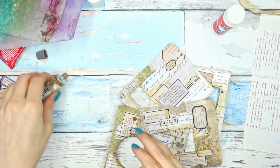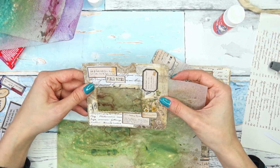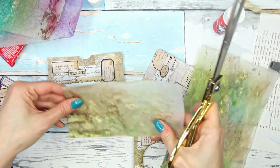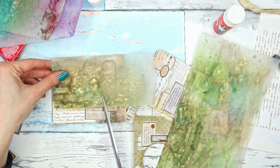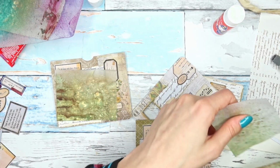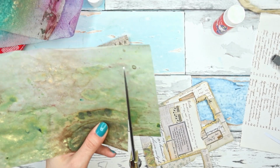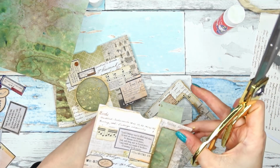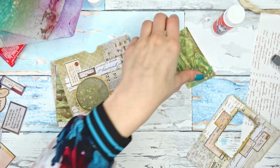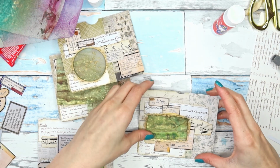Okay, so here are our pockets, and let's see. I love this. So I'm just going to cut pieces of it that I believe are going to be large enough. I want them a bit larger than my windows, because I want to be safe that I don't have too little. So, love it. I just love staining vellum like this, and those Lindy's sprays, they work so beautifully.